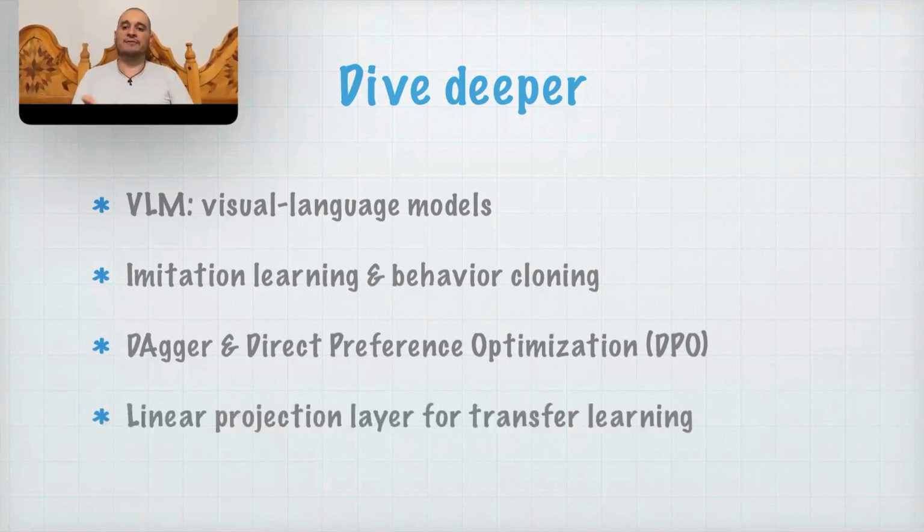And the final deep dive idea, which is my favorite, is how this linear projection layer works for transfer learning. There are very interesting ideas from the creation of the embedding spaces to how we actually map one space to each other, to even the philosophical implications of how these two embedding spaces could have different modalities or different kinds of information, either to perform better by combining both approaches or by seamlessly moving between two environments. There are very rich topics in how to translate between two different embedding spaces.